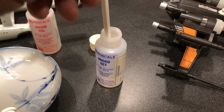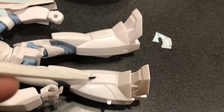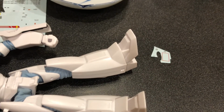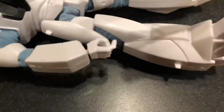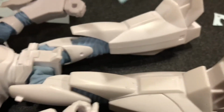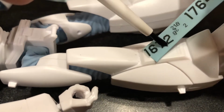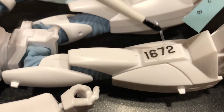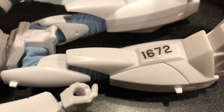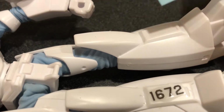Then you want to open up your setting solution and actually put it right where you're going to apply the decal. You're going to put it over that. Then you take your decal out of the water and slide it on to this leg right here. I usually use my brush since I already put it there. See how everything's moving? See the glue? That's the stuff that you don't want to deal with. I did the 17, so let's go ahead and put that down there too. This is why it takes so long. It's frustrating and it's crazy.